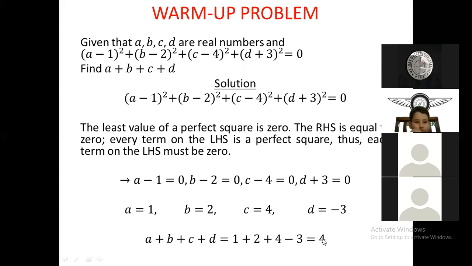So this is our warm-up problem, and it's basically emphasizing that the square of a real number is at least 0. That's what the warm-up problem is emphasizing. And this is like the most basic inequality idea we have to work with: whenever you're dealing with real numbers, its square is always at least 0.